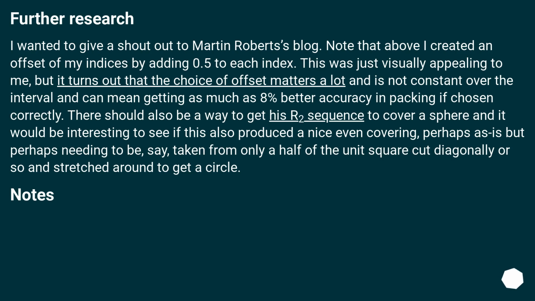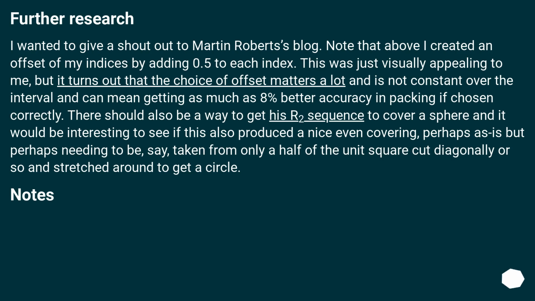Note that above I created an offset of my indices by adding 0.5 to each index. This was just visually appealing to me, but it turns out that the choice of offset matters a lot, and is not constant over the interval, and can mean getting as much as 8% better accuracy in packing if chosen correctly.